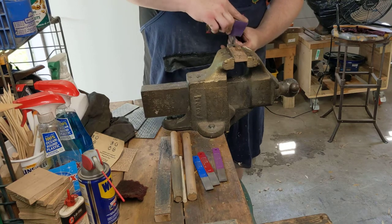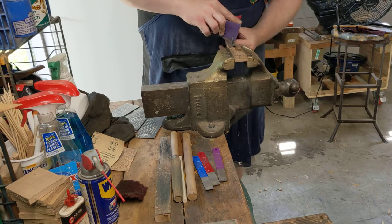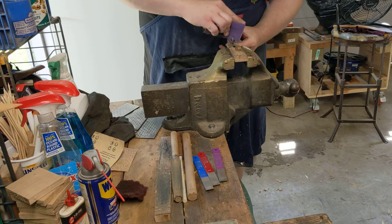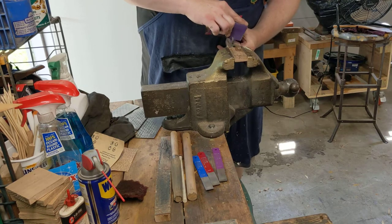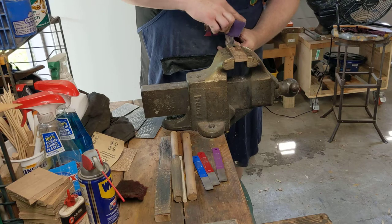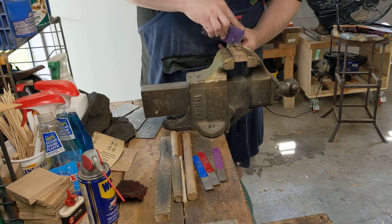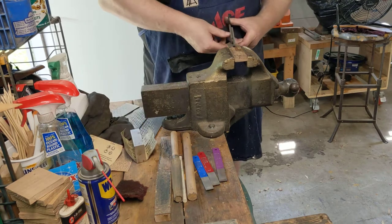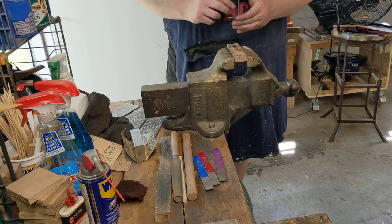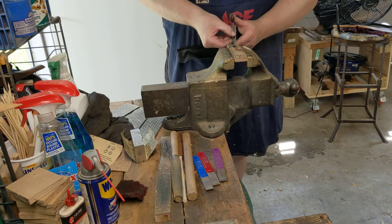Obviously, the sharper it gets, the more careful you have to be, because this is a pretty decent sized blade. It's about 3.5 to 4 inches. So as you get it sharp, it's a pretty decent sized thing you have to be careful of. And all draw knives and spoke shaves. It's getting there still.